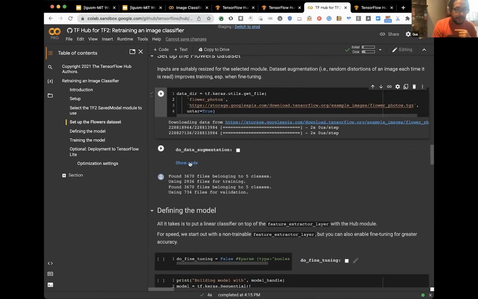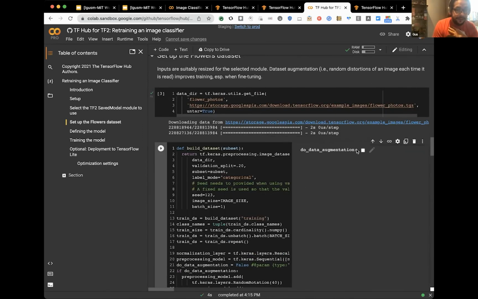So here, let's show this code. There's a flag to do data augmentation. We are not going to do this now, but what is data augmentation? As I mentioned before, sometimes you don't have enough images, right? But in machine learning, when a model learns to look at a dog, it's not like we do. If we look at the dog from the side, for us this is still a dog. For a machine learning model, that's not necessarily true, right?